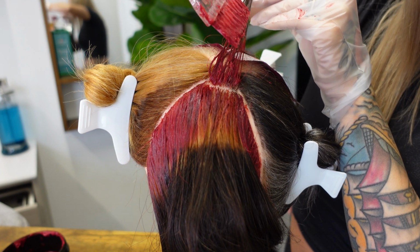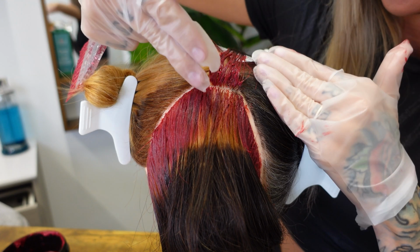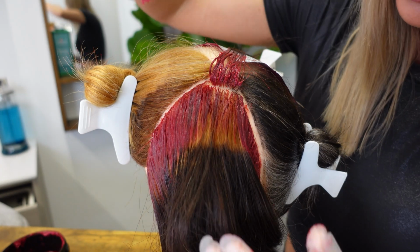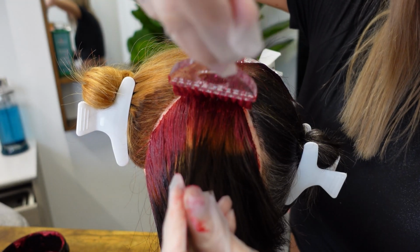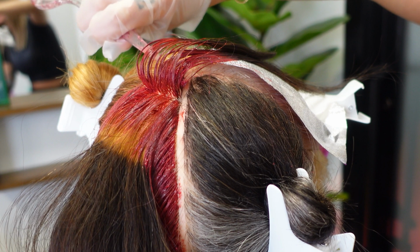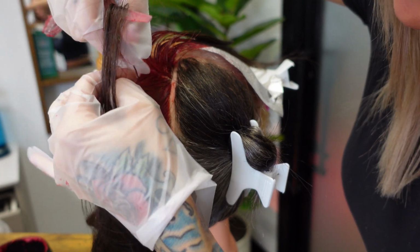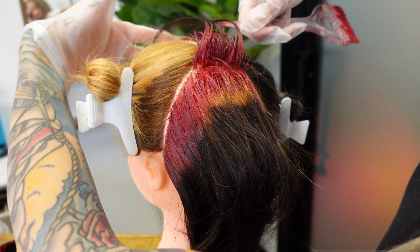I like to stagger it a little bit or even brush up to avoid that harsh line when you're compacting hair color. If you do just a straight line, it may leave a darker ring, but you can refresh the ends, which we'll get into in a little bit. Continue going down with these diagonal subsections, painting the top, painting the bottom, and see how it has these little air pockets. It's not smushed down like this. We want our hair color to have air, to breathe, to oxidize. So taking your time and just kind of laying it this way.